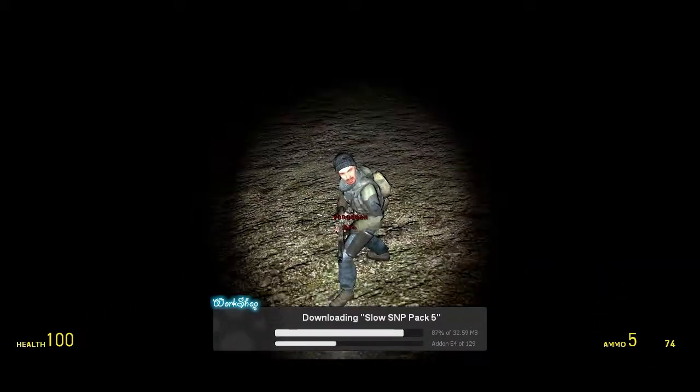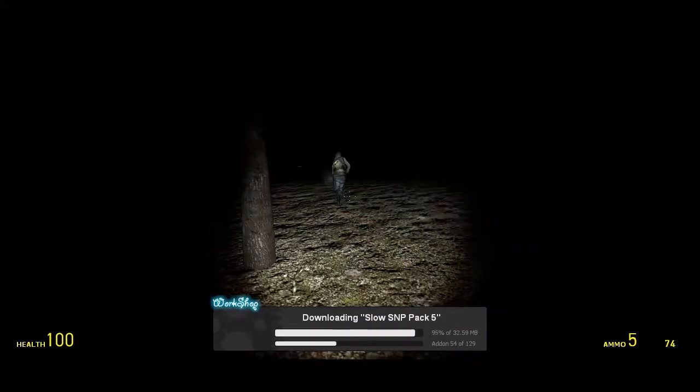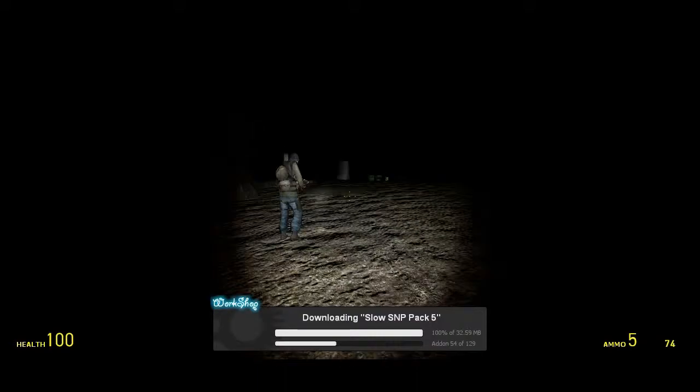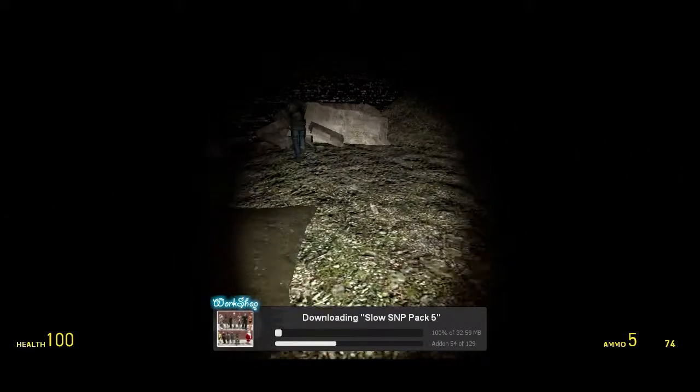Wait, where are you? I'm here. I can see something glowing in the distance. Yeah, look, what the fuck. Is that... wow. Oh, an SMG, can I take it, please? Oh, shit, wait. Yeah, sure.